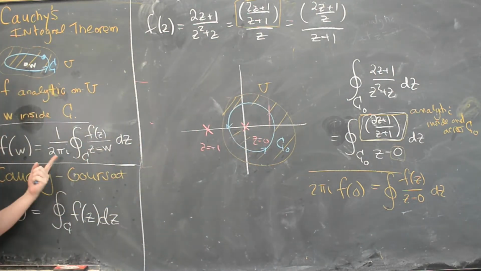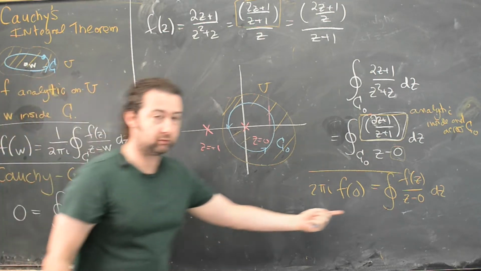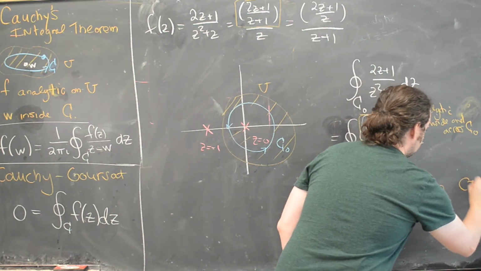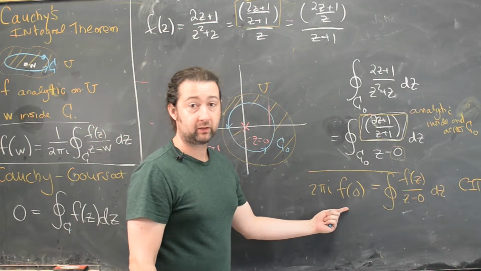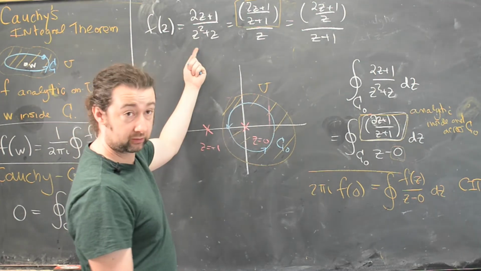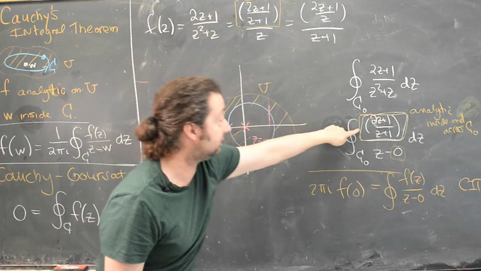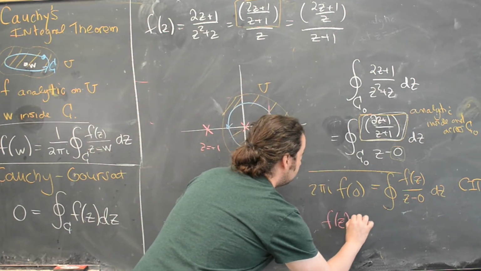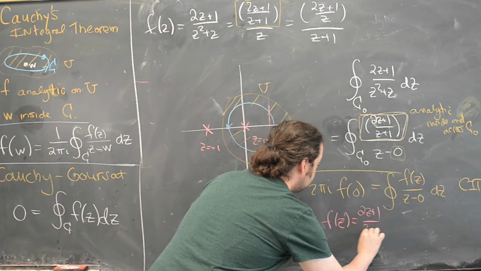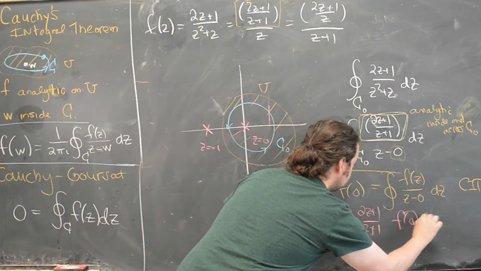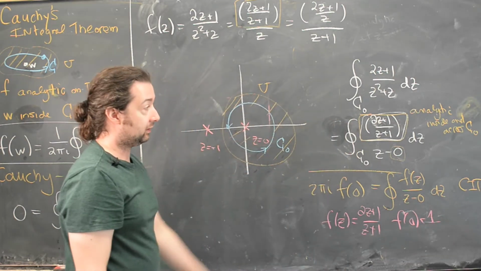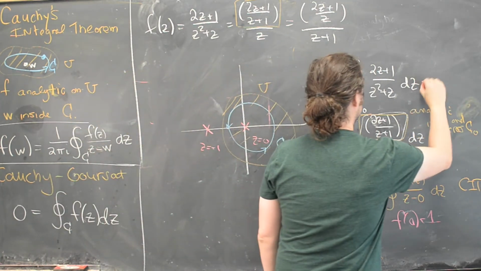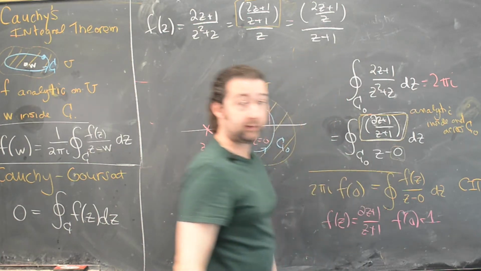Now, what I've done is I've multiplied both sides by 2 pi i so that I can evaluate the integral directly, but this integral must be equal to this by the Cauchy integral theorem. Now, of course, I know what f of 0 is because I can plug 0 into this function. Not this function, but this one, because this is the f of z in this case, right? For this particular problem, f of z is equal to (2z + 1) over (z + 1), and so f of 0 is 1. And so this integral around that contour by the Cauchy integral theorem is 2 pi i.